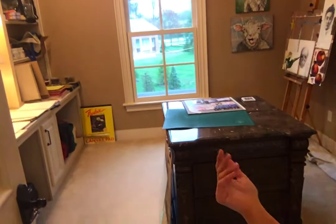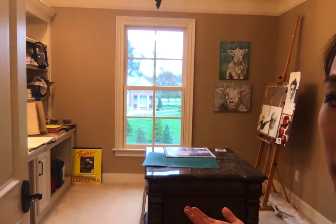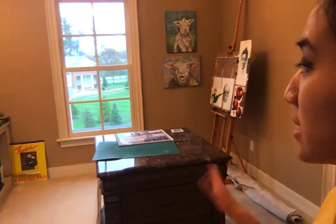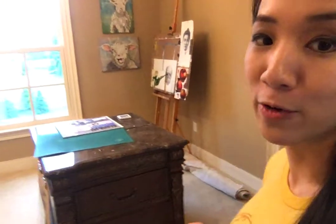In the middle of my studio space I have a makeshift island, created by putting two bedside tables together. On either side there are two drawers, which is great storage space — though I currently don't actually have anything in them. Because I tend to work standing when I do creative work, there are no chairs or stools in this studio space. It's a great height for me to work standing on my creative things.